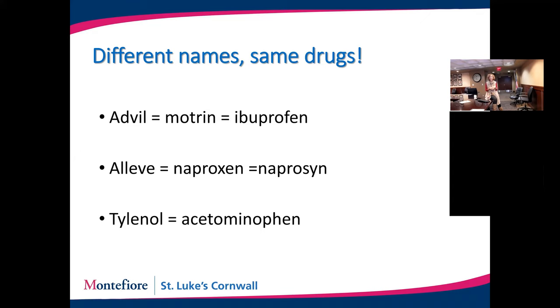No, you can't. I'm sorry, but no, you can't. They're exactly the same drug. It's just a different manufacturer's name. And again, if it's prescription, it's a higher dosage than what you buy in the bottle in the drugstore. Same thing with Aleve, Naproxen, Naprosyn.